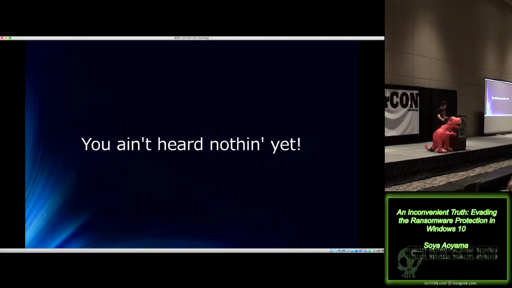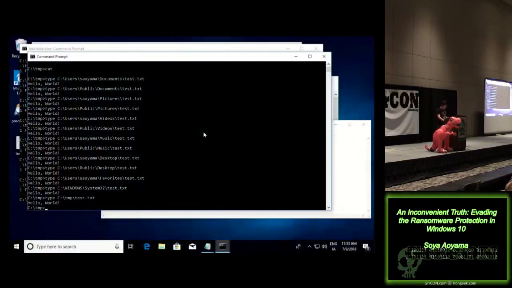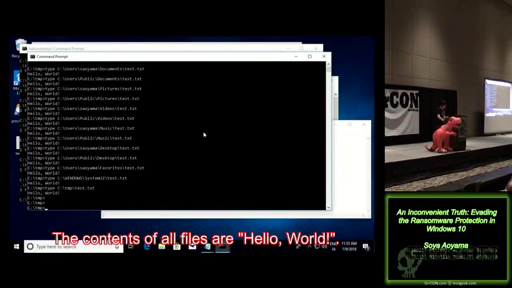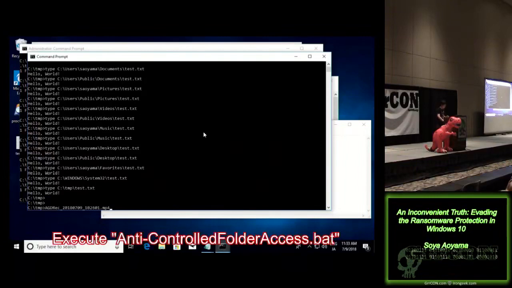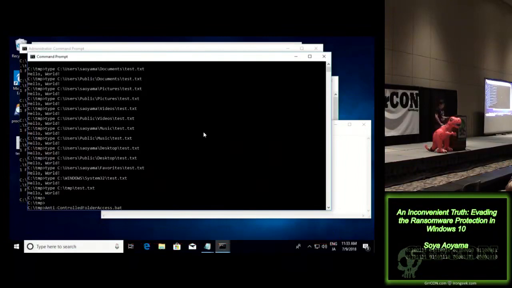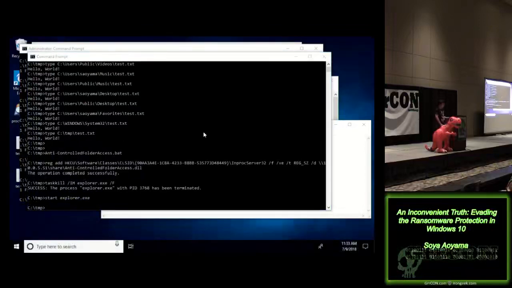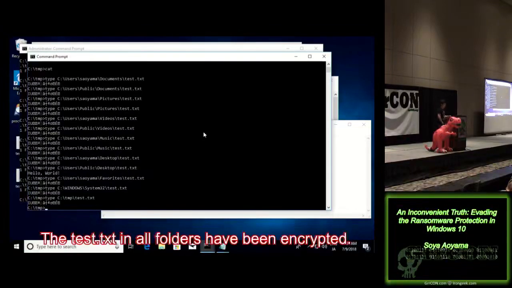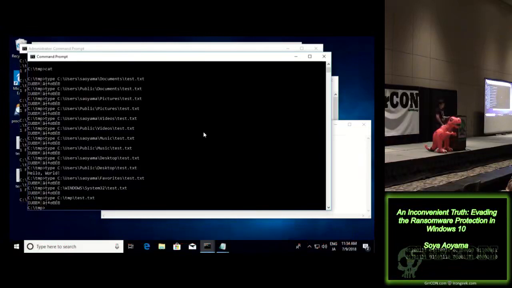Next, I found a vulnerability of ransomware protection. I'll show you in a demonstration from now. This demonstration is to encrypt the file with only a batch file.